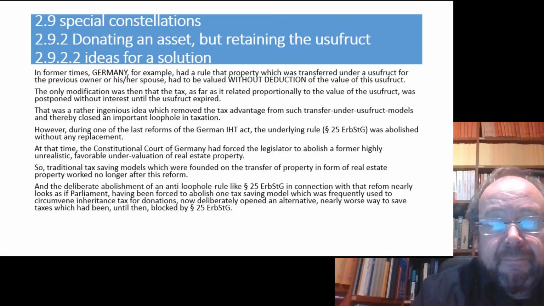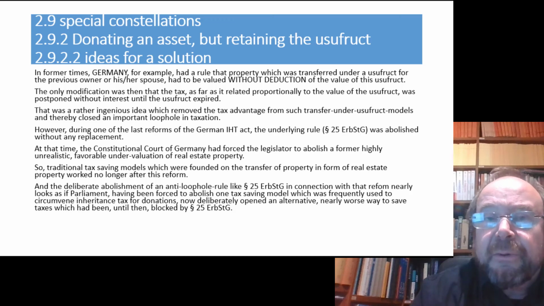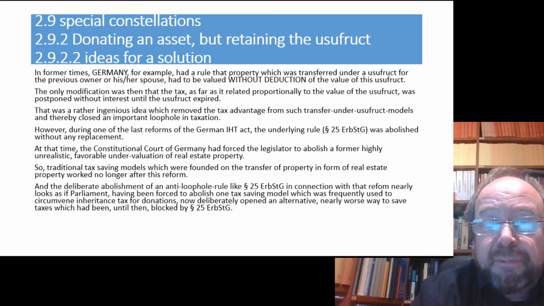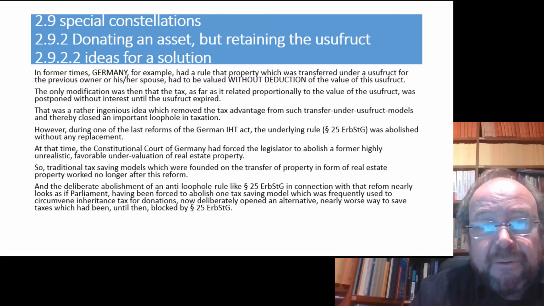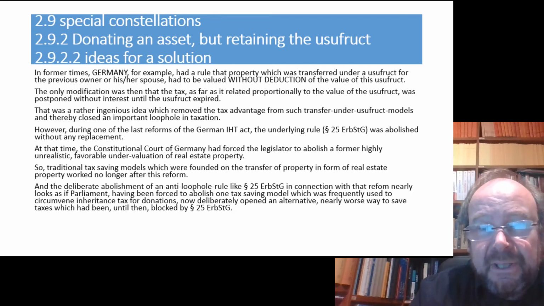And surprisingly, when last time the Constitutional Court of Germany reviewed the Inheritance Tax Act rules and forced the legislator to abolish several privileges for donations in the form of real estate, they forced Parliament to insist on valuation with market values. Then, during that reform, paragraph 25 of the Inheritance Tax Act in Germany, which closed that loophole, was silently and without major comments simply removed. So this seems to have a very bad taste.